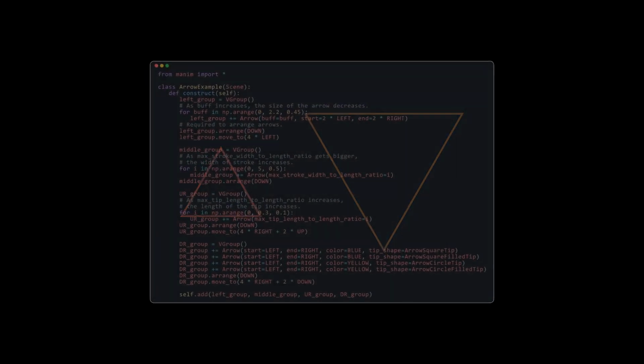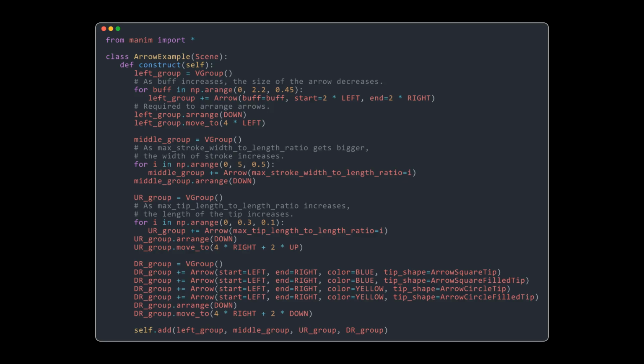Now let's go to the arrow in Manim. To draw an arrow we need 2 points: first the start point, second the end point. At the start point the arrow tail is created and at the end point the arrow head is created. Here we use many arrows to see how we use arrows. In this code we created many different arrows.